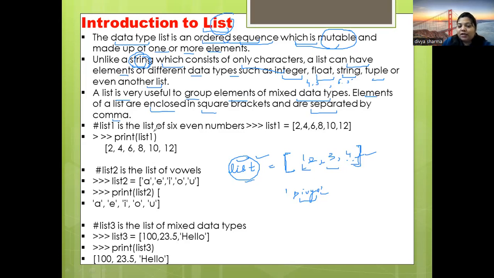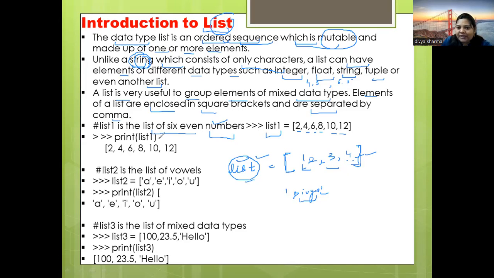If we write a list of 6 even numbers, as we all know, even numbers are a collection of numbers which are divisible by 2. So list1, the name of the list, is equal to 2, 4, 6, 8, 10, 12. There can be more elements, 14 and 16, and so on.